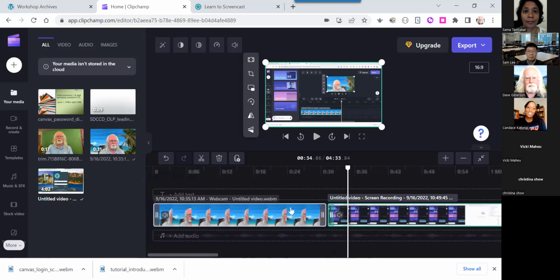It's two clips right now, that talking head intro clip, and the screencast itself. And you've got some images in there to give you some idea of what's in the clip without having to play it. But that all looks fine. If I want to see the entire video laid out at one time, I can use this zoom to fit button here with the two little arrows on it.